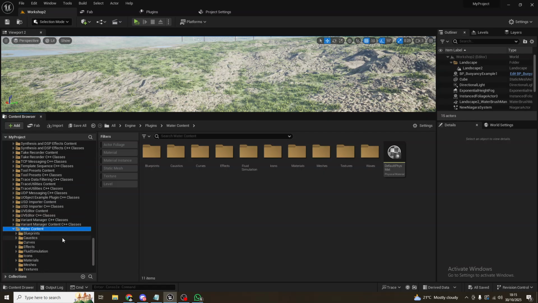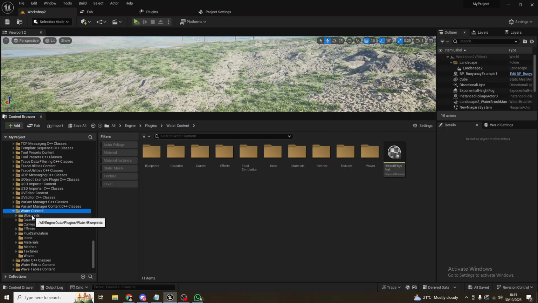In water content, we have a number of things: blueprints, materials, meshes, textures, effects, etc. Beware, please, beware that anything you change in this folder changes across the board for the plugin. So any other project you open in the future and you want to use some of this stuff, if you've changed it, it will affect it.